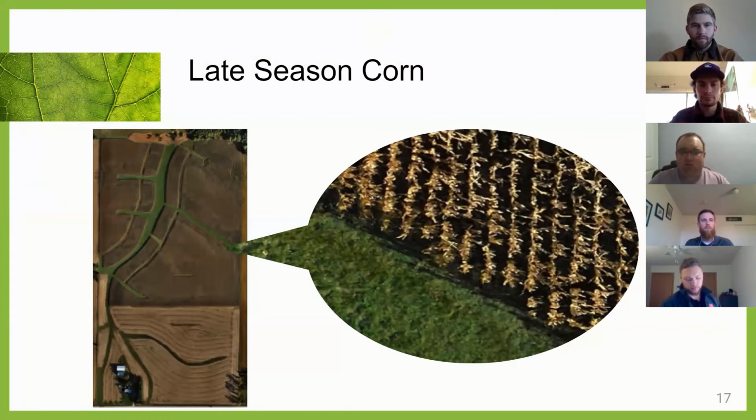And this is a really good example. This is a field in Iowa. You can see we've got waterways cutting through the field, and it's kind of a cut up field, but you can see we have dark brown areas in the field and we have light brown areas. If you're familiar with agriculture at all, you know what this is. The lighter brown areas, of course, are those areas that didn't dry down as much. They're not as far along.